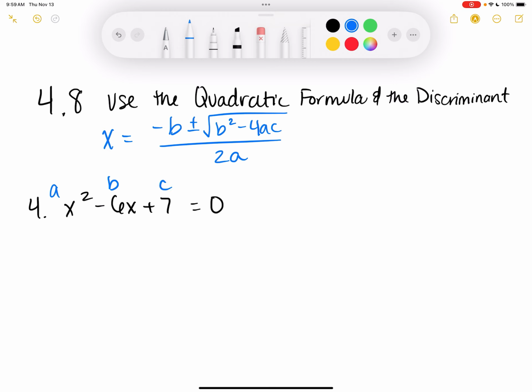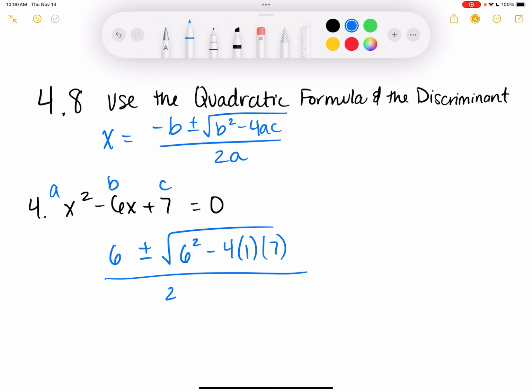The signs go with them if they have a sign. So negative b, well, this b value is negative, so it's going to actually end up being positive. So I'm going to have 6 plus or minus the square root of, now I never write the negative sign when I'm squaring it, because what happens to a number that's squared? It's always going to be positive, so I usually just write 6 squared. And then minus 4 times 1 times 7. If it's a 1, a lot of times I don't write it. Again, I kind of skip filling in things, but for right now, while we're getting used to it, I'll write it all. And then all over 2 times 1, there we go. Technically, 2 over 1 also.